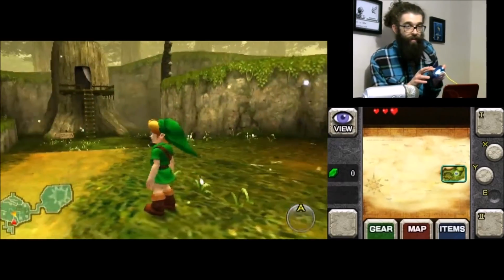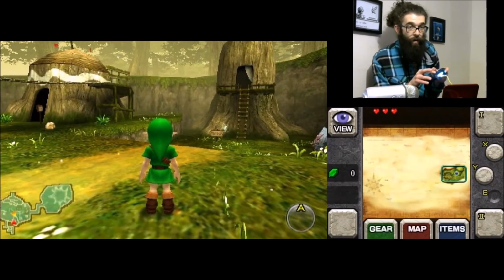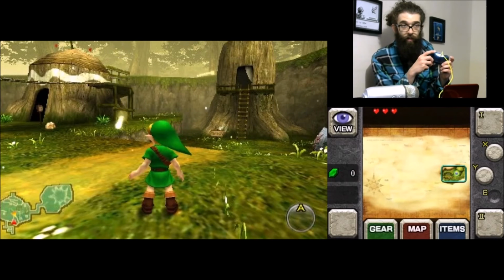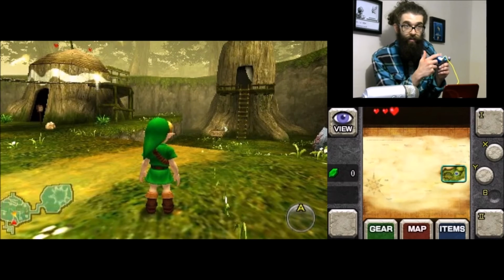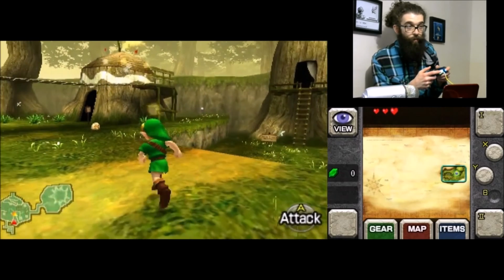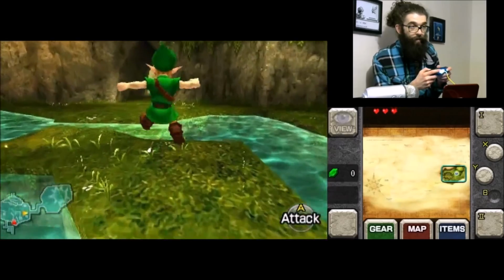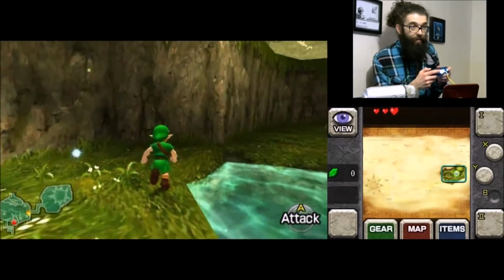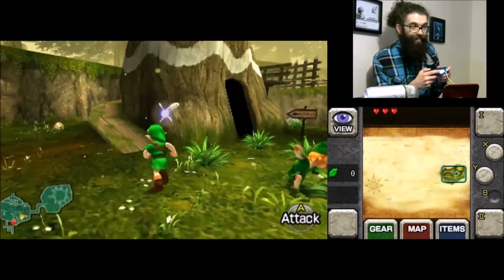So you can see on the touchscreen how there are buttons that are set up with no corresponding buttons, such as 1 and 2 here. Now, within the button configuration settings, you could set one of the buttons, such as maybe the right trigger here, to press that button, and then you could set a gear item there and use it by just pressing one button instead of having to use the touchscreen to go and click it. I think that is a pretty wild feature. So you can see we are just running around here. Everything is just working fantastically. Absolutely unbelievable. I love this so much, guys.